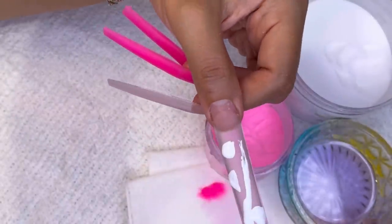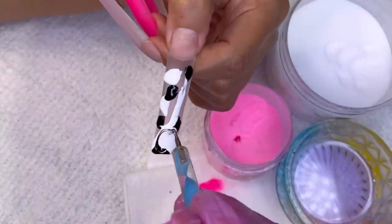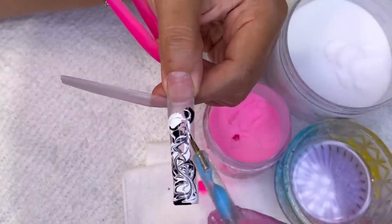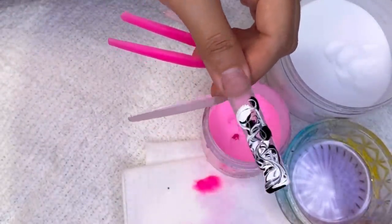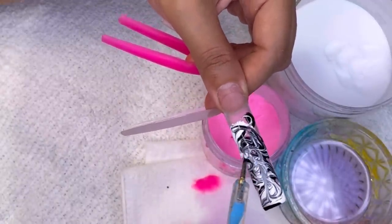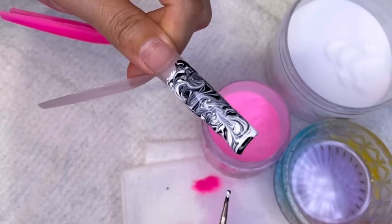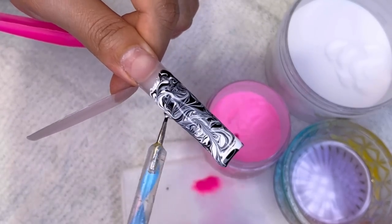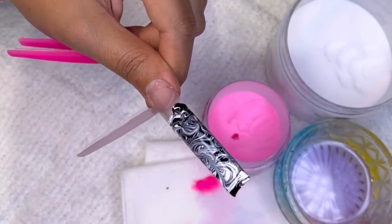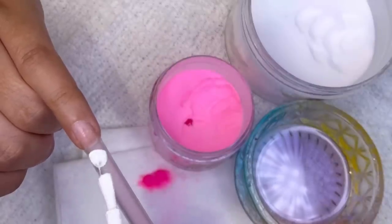But now I'm going in with a black and white gel polish. I'm just doing polish randomly on the nail, and then with a dotting tool, I'm just going in and mixing the polish around to create a really pretty marble. And y'all, I love this nail. Once I'm done with it, you'll see how pretty it is. Just making sure that I drag the polish all around the nail so I can get full coverage throughout the whole tip. And then I am gonna go ahead and cure it. But y'all, look how pretty that was.